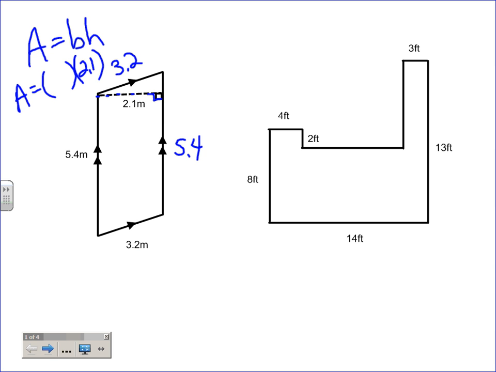Now, the other thing is that the height will always hit the base at a right angle. The two will come together at the right angle. And so is 3.2 then the base? So the 3.2 is basically neither one in this problem. So the only reason I put it in there is to see if you would use it. There is no need for it here. So we know the base is 5.4 because there it is coming together at the right angle. And so you take those two times each other.